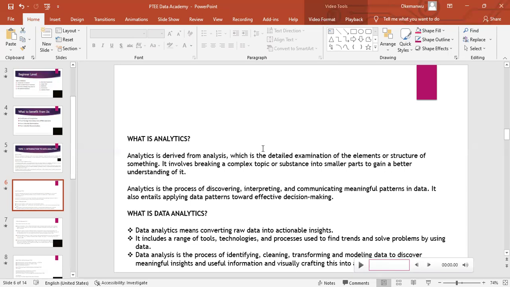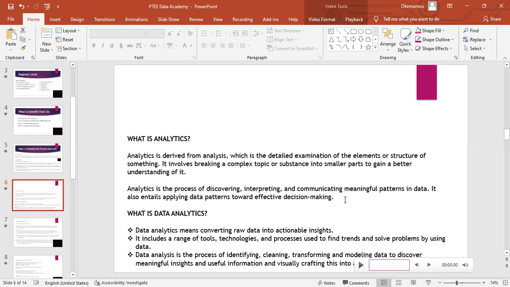So from this second definition, what I have here is that analytics is the process of discovering. There must be discovering, because you have to discover what you have to tell your audience or the people. Interpreting is the attitude of telling, having the ability to convert it into their own language. That is interpreting it, in as much as you could study it in a hard or difficult way. You must have the ability to convert it to the language that they will understand or comprehend.